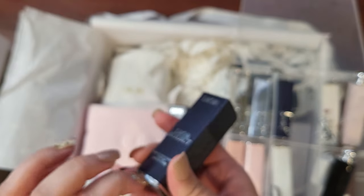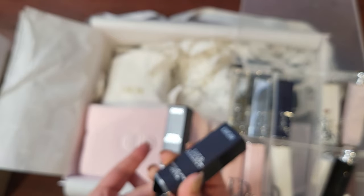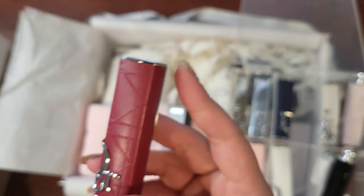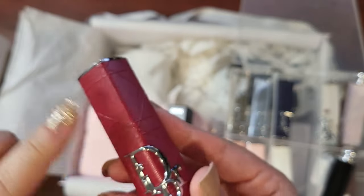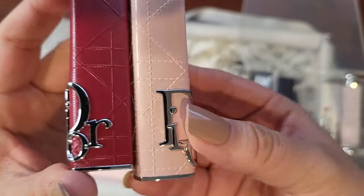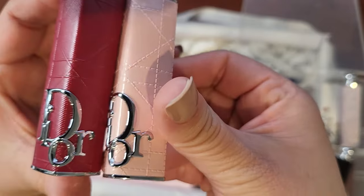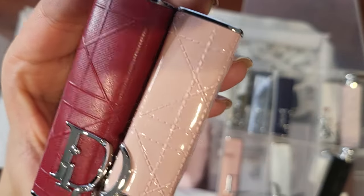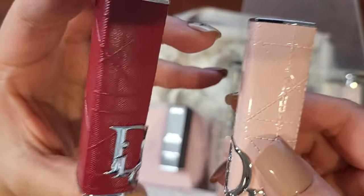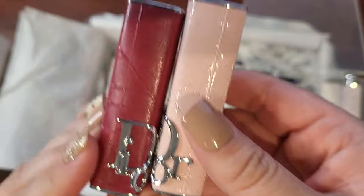Oh my goodness, we are struggling today! Here is the red one — it feels like vinyl, like plasticky, compared to this one. So you can see the difference: the design is very similar, it's that same cannage type, but this one has more of a groove on it and this one's shiny. This one is still plasticky but slightly mattified. I'm just sharing my thoughts as I open it.